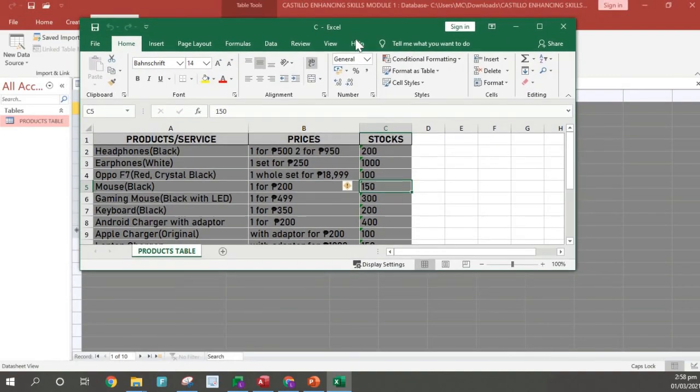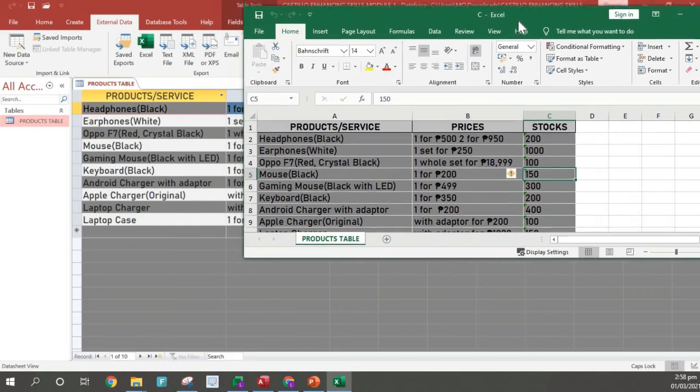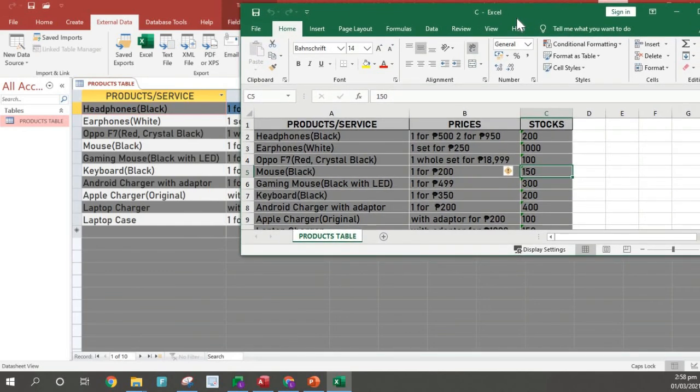Ayan. Okay, so nakikita ba? Same style or table style, table color, font style or font size ang ginamit, same or parehas na parehas sila. So that is on how to export Microsoft Access to Microsoft Excel.